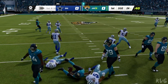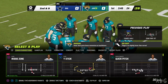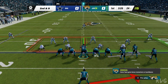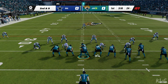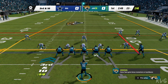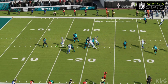They'll start on the ground. ETN. And not much there. Maybe a yard up to the 24. Oh, there's plenty of traffic waiting for him up the middle. But give him credit, he tried barreling through anyway. They're fortunate to get a yard out of that one. The run only got a yard. Here's 2nd and 9. ETN on the toss right. And he will lose yardage here back at the 23-yard line. It's a loss of a yard, so it's back to 3rd and 10. Right where this set of downs started, they need a full 10 here. And he will go down. A Cowboy sack. He could not get away that time, and it'll be a loss of 11 on 3rd down.